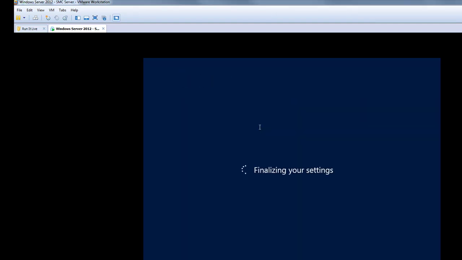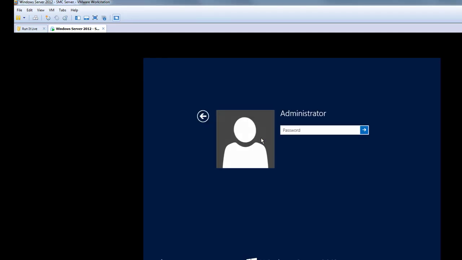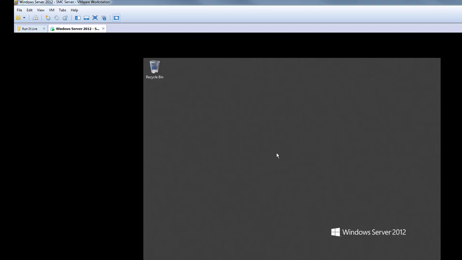I prefer to have all the passwords the same in this lab: for the Windows Server machine, the administrator account, and the SMC administration account. Also, when installing the virtual machine of the Next Generation Firewall, make it the same password, as that will help you a lot.